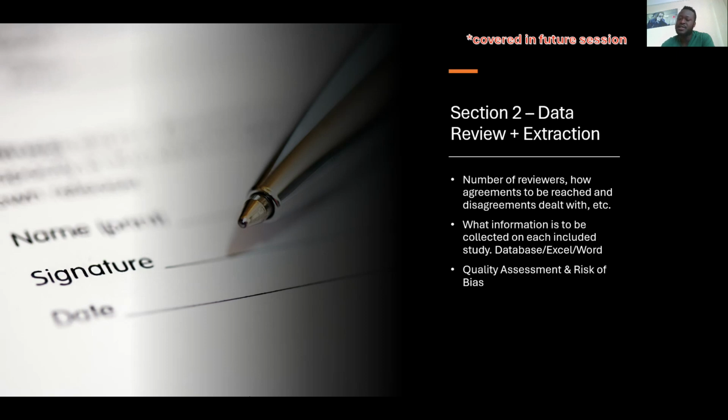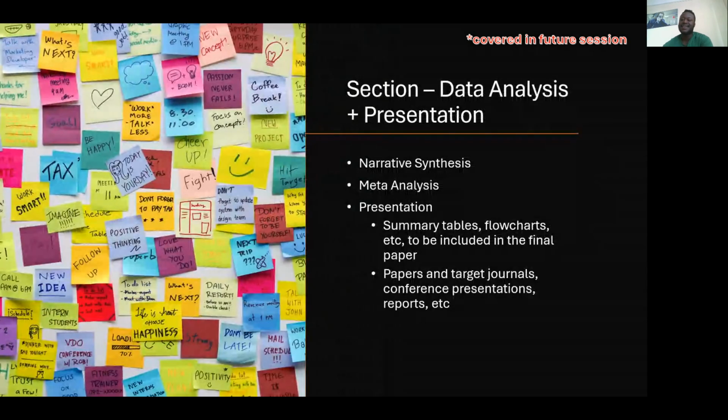But you need to make it clear in your research protocol how many people are going to review this, what the process is in deciding what's included and what's not included, and how disagreements are dealt with. You also probably want to talk about what information you're actually collecting from the papers you're looking at, since it's unlikely you're going to collect all of the information in the papers. And you also need to discuss where this information is going. Do you have a database you're using? Do you have an alternate system? Are you going to include it on Excel, on a worksheet? You also need to talk about what you are doing to check for quality assessment and risk of bias. Again, I think you have a specific session on this later that tells you how to do that, but this needs to be included in your research protocol.